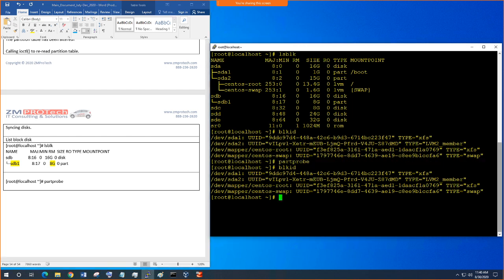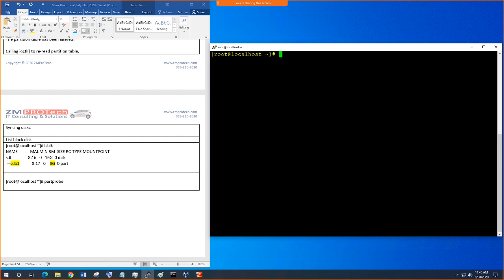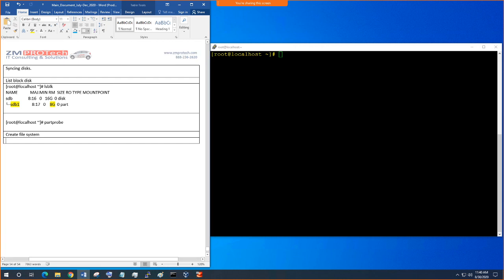Okay, we need to make the type of the file system. The type of the file system Linux is using is either ext4 or XFS. I'll explain that a little later. Okay, what is the file system here? So now what we're going to do is create a file system. You guys have heard that Windows has an NTFS file system, and they used to have FAT32 or FAT16 file system. So a file system is a file allocation table.